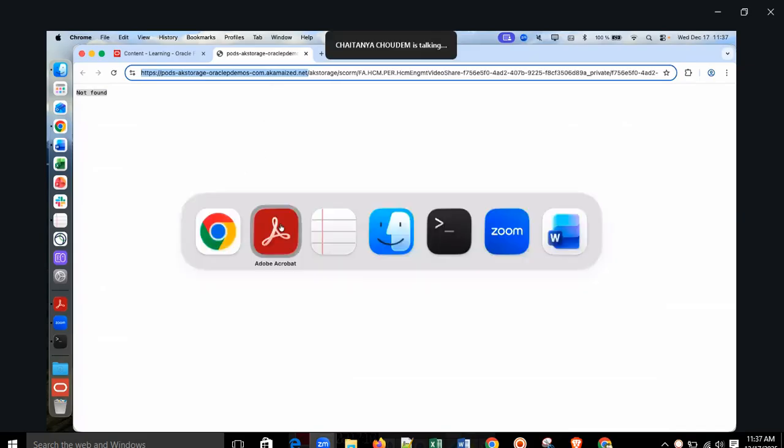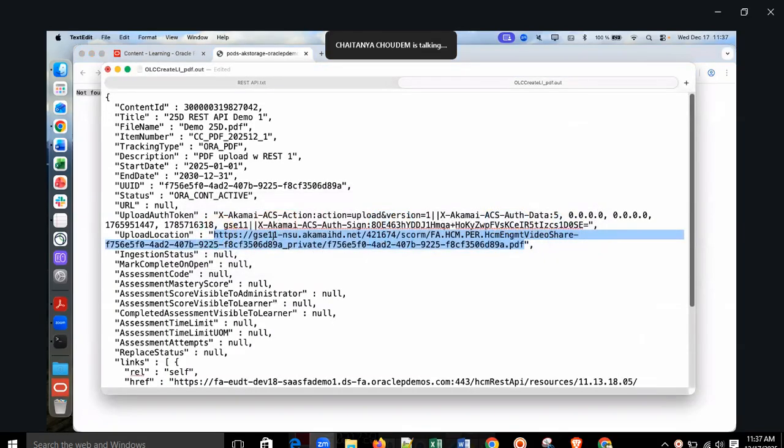Right? And this is the same URL that you find in the output of the first API also, because it is expecting the file to be played, which is available at this location. As of now, the file is not there. We didn't upload. Next, we will upload to this location. After that, it should play fine.